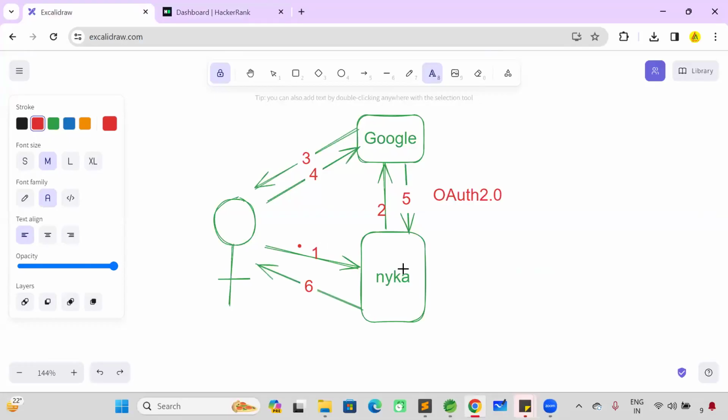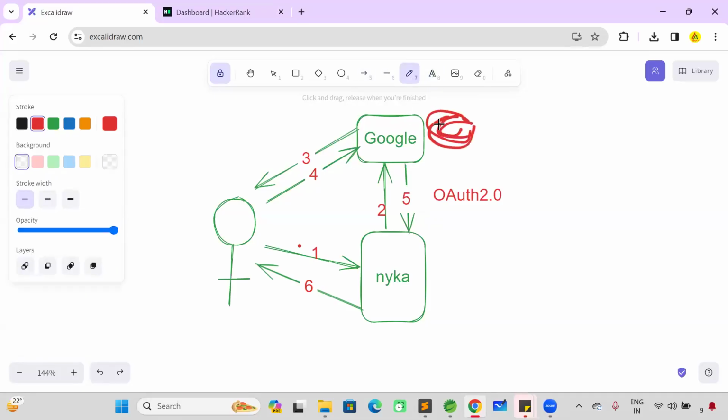As a customer, I am coming to the Naukri website or the HackerRank website. There I am choosing the sign in with Google option. When I choose sign in with Google or GitHub, that application will send the login page for us. Then we provide our credentials there. Our credentials will be validated at Google. If our credentials are valid, if Google finds that we are a Google customer, then Google will send one OAuth token to the Naukri website. If that OAuth token is received from Google, then Naukri will allow you to log in to the application.